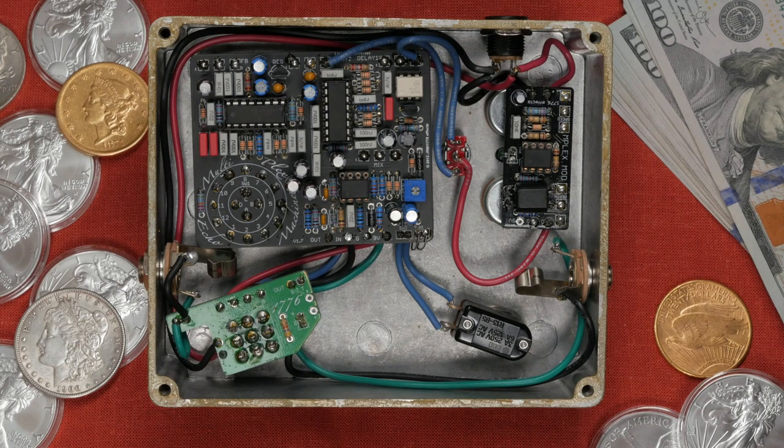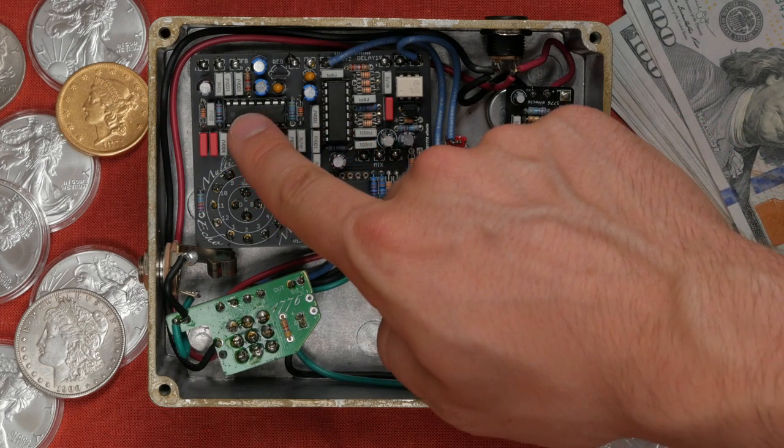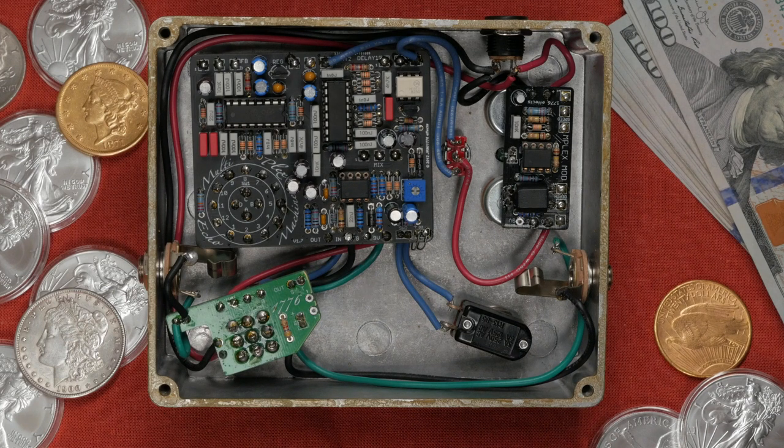As we mentioned before, this has a PT2399 CMOS. These are digital delay processors that are used to emulate analog bucket brigade delay-based circuits. These parts are known to motorboat sometimes. I haven't actually had this happen in any of my builds. The PT2399s I've used have been from Small Bear, and I haven't hit a motorboater yet. You want to make sure that this one is socketed in case you get a lemon.